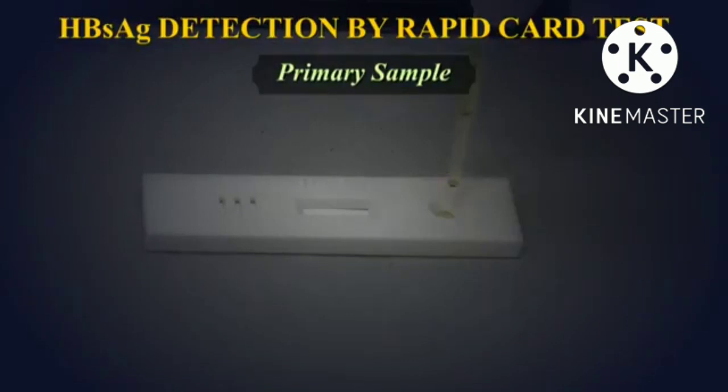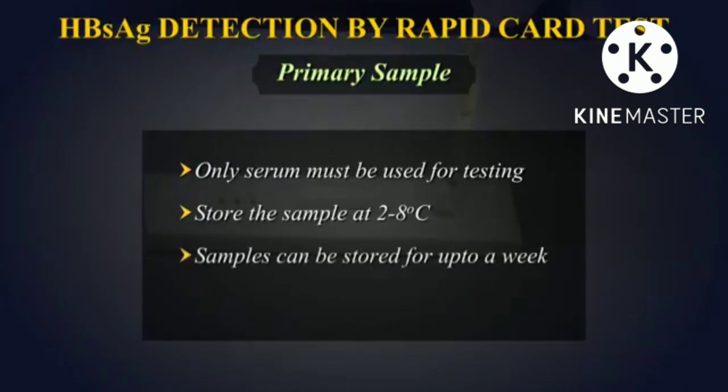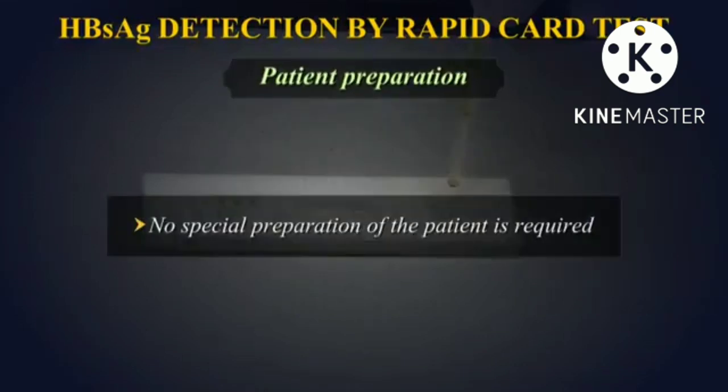Primary sample. Only serum must be used for testing. Store the sample at 2 to 8 degrees centigrade. Samples can be stored for up to a week. Do not use hemolyzed serum. Patient preparation. No special preparation of the patient is required prior to specimen collection by approved techniques.